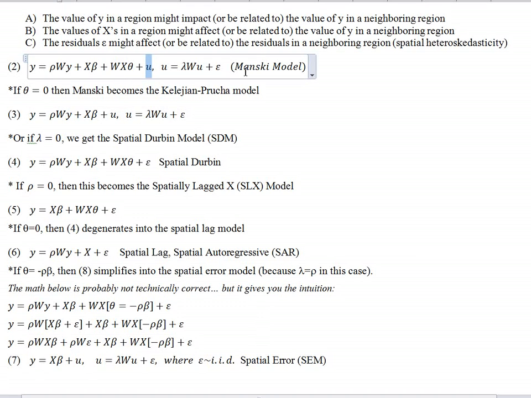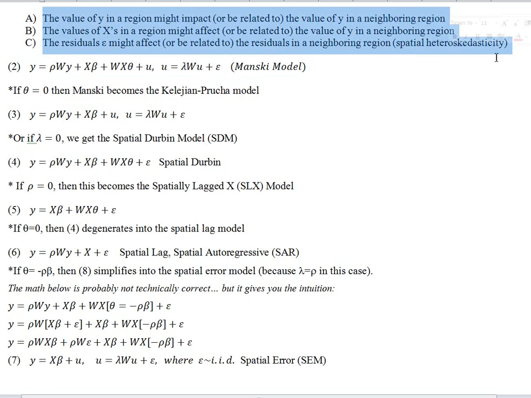But in the Manski model, that residual is more complicated. It says that our residual, our unexplained value, the variation in unemployment we can't explain, is a function of lambda times our neighbor's unexplained variation in unemployment plus some white noise term. So this is the Manski model. The Manski model builds in all three of these types of spatial relationship that you can have.